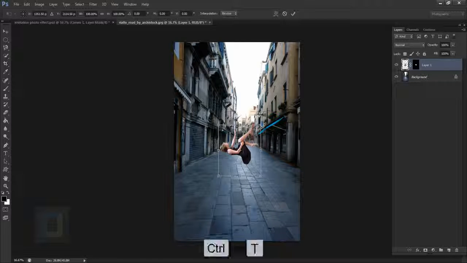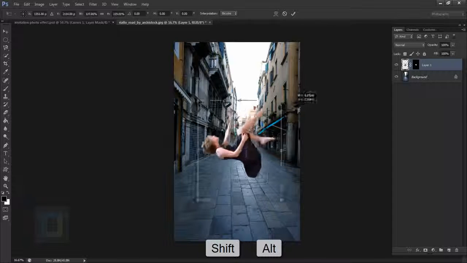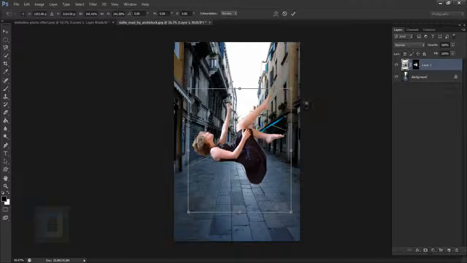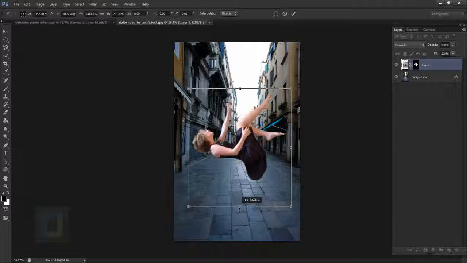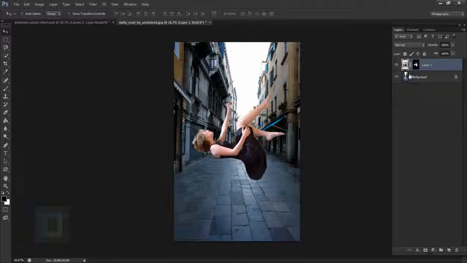So I'm gonna press Ctrl T, so this box will come up, and you can hold your Shift and Alt keys to make her big like this. You can only use the Shift key, your wish. Just hold the Shift key, okay? Otherwise it will distort, and we don't want that. Now don't use Shift or Alt key for this step, okay? I'm gonna just squish her a little bit, not way too much, just a little. That is perfect. I exactly wanted that one, so as you can see, now it's better.